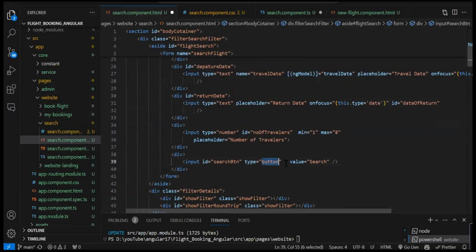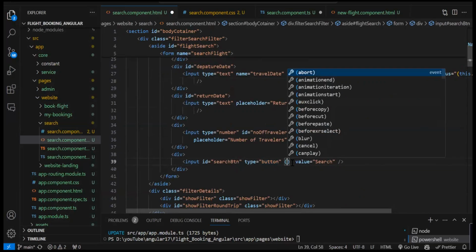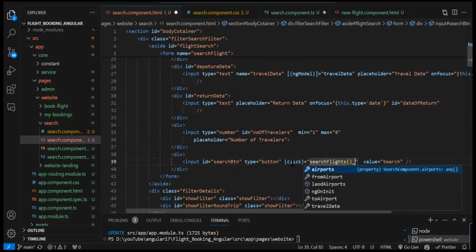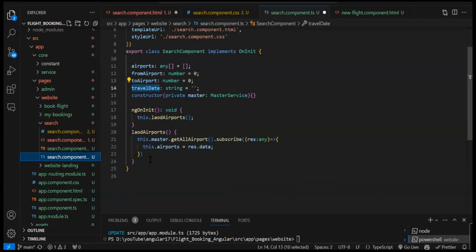Now on click of search, we need to call our API. So let's use the click event, get searchFlight, the function name. Let's create this function.